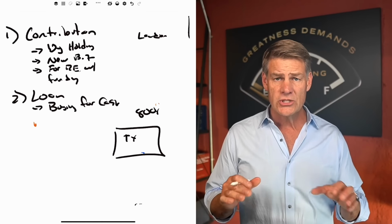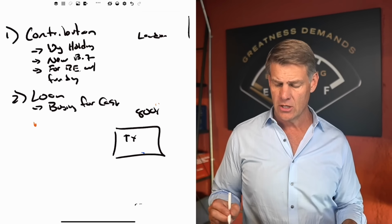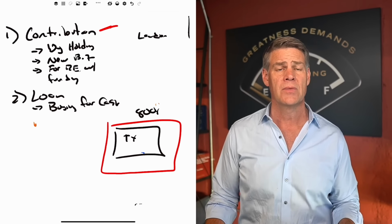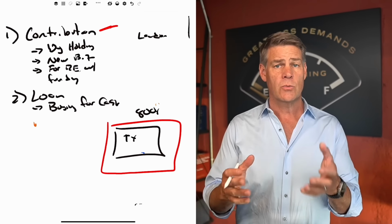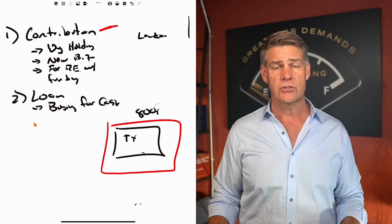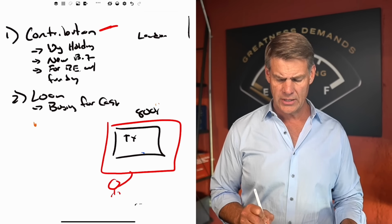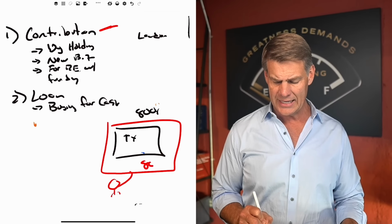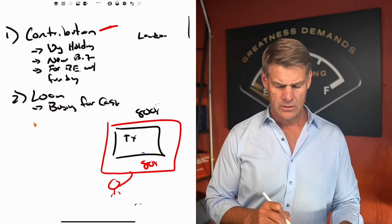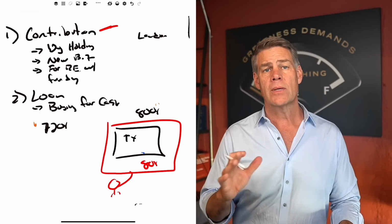In order to do this deal, he thought he would just contribute $800,000. We would set up a limited liability company and he would follow this strategy right here. And I said, you could do that, but the problem is what I described earlier. If something goes wrong and the LLC is sued, you would lose potentially all $800,000. So I said, let's do a hybrid approach. Since you're the member, let's put in 10% of the overall amount. Let's put in $80K as a contribution. And then we will loan the $720,000.